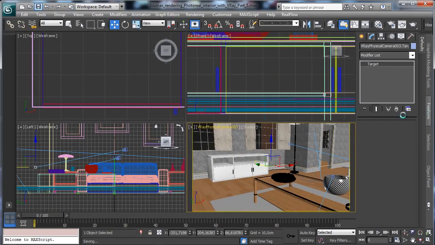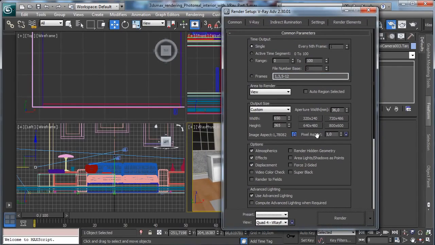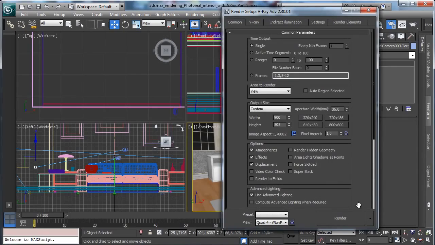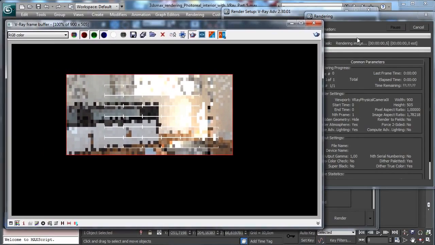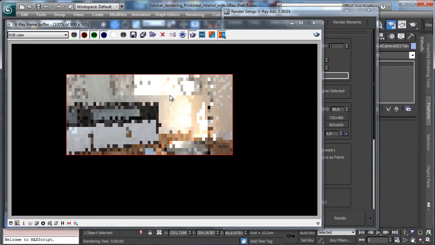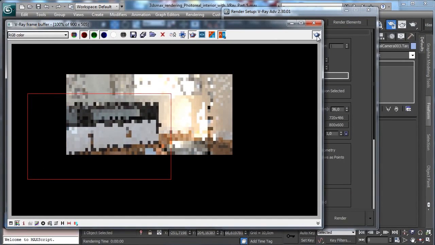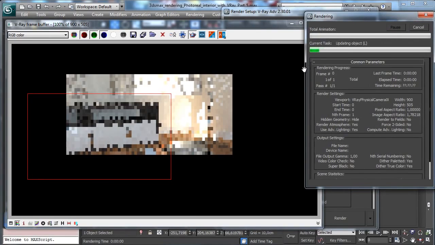Okay, save, and we can render a preview. Just to be sure, let's go for 900. Okay, and render. Stop and select just this area. I like to see if the reflection is right or not.